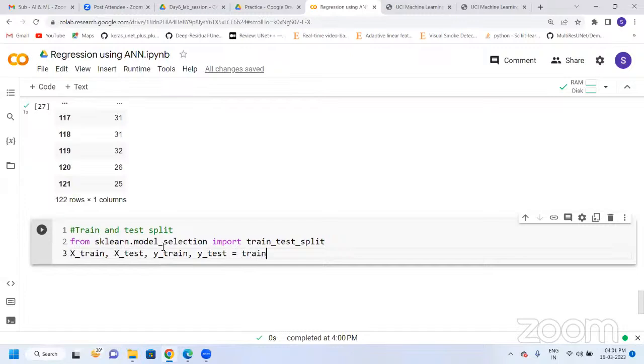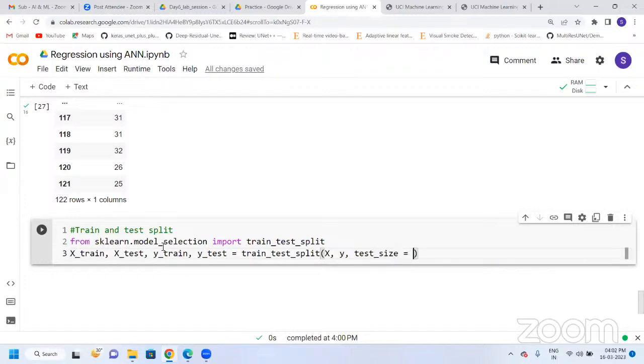We will use train_test_split and pass the original X and Y values. The testing ratio will be given as 0.2 or 0.3, whichever you want to take.